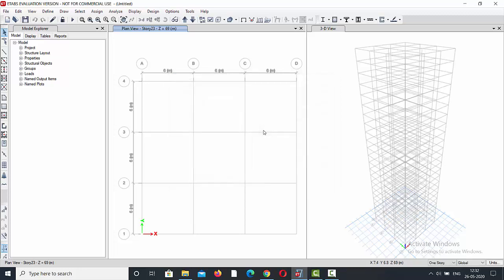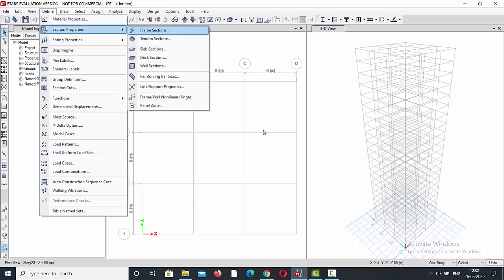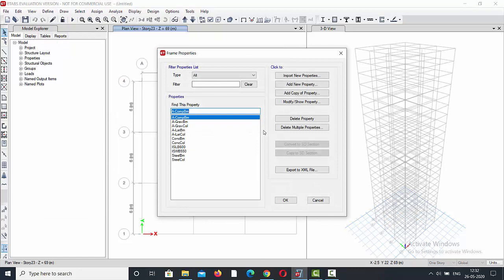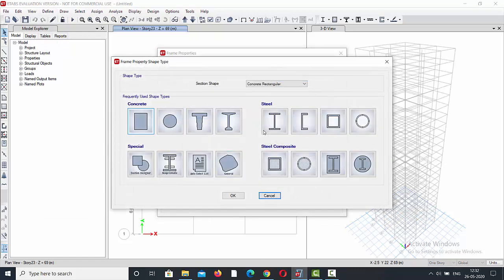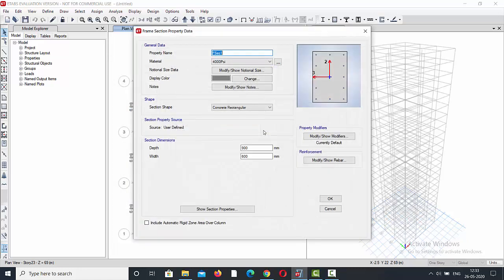Now we'll define the section properties. First of all, we'll define the frame sections. For this, we'll define for columns. Go to concrete. Property name, we'll assign this as column 500 by 500. Material will be M40 as mentioned before.